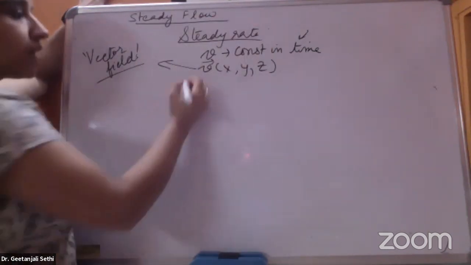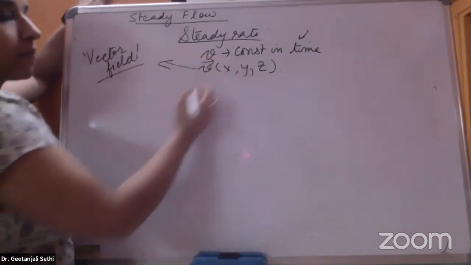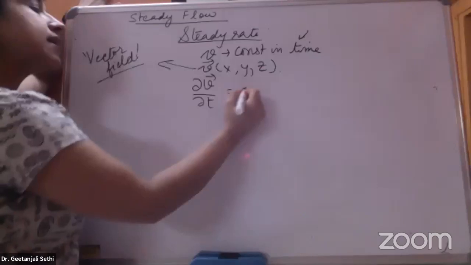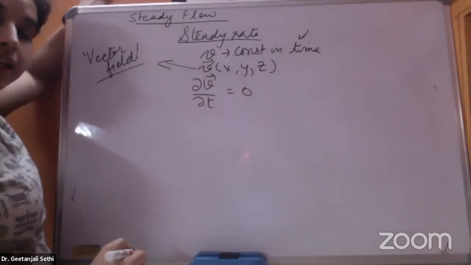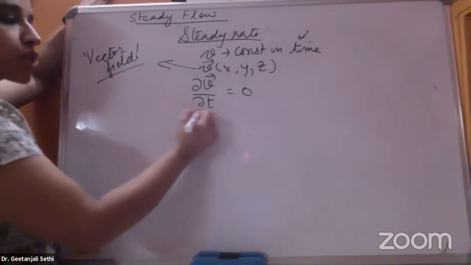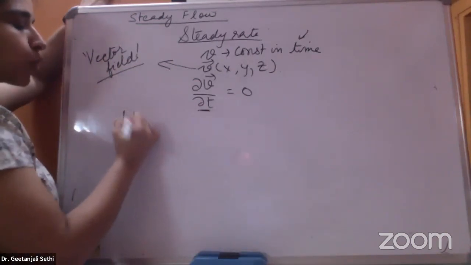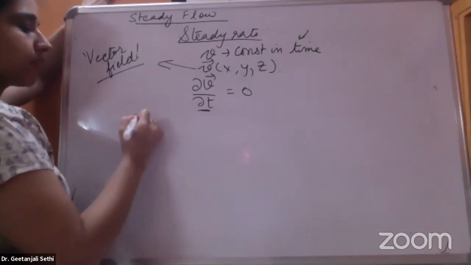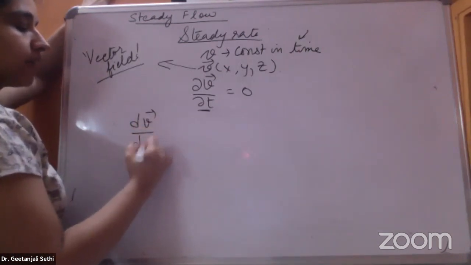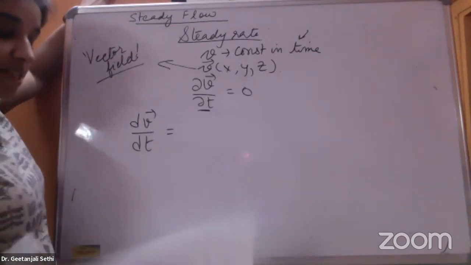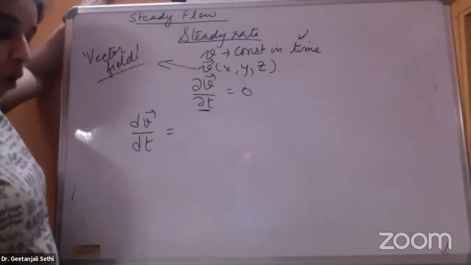So now how do we translate this into mathematics? In terms of mathematics, this means that the partial derivative, time derivative, why partial? Because you remember I showed you yesterday that if you have a vector field like velocity, then the velocity vector field can change because it's a function of position also.